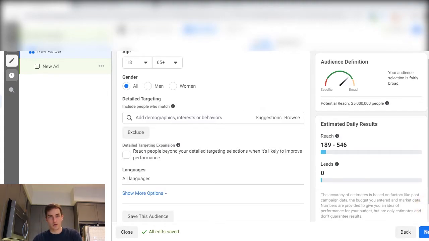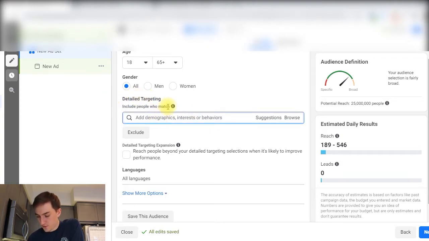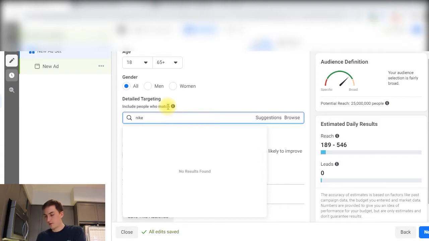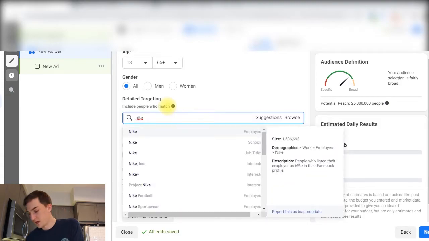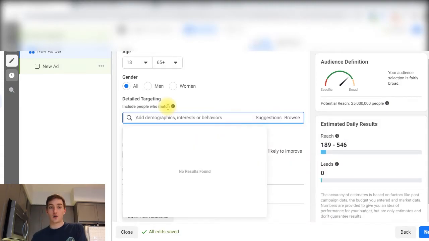Now, this is not going to work if you're a small business and you're trying to target people who like the competitor down the street. This has to be larger sized audiences. So what you're going to do inside of your ad set in your ad manager, come down to detailed targeting, and we're just going to simply search for competitor brand names. So obviously the big brands like Nike and Adidas and Lululemon are going to be able to be targeted, but just search for competitors in your space and you might be surprised at some of the ones that show up.